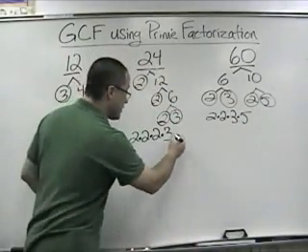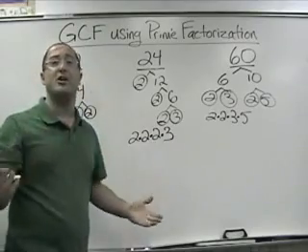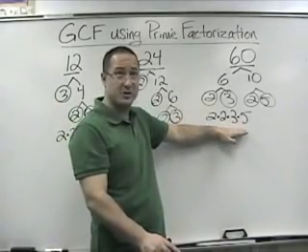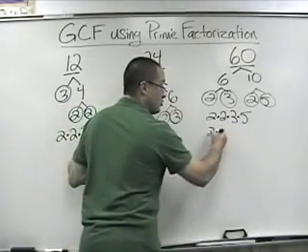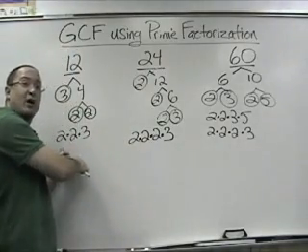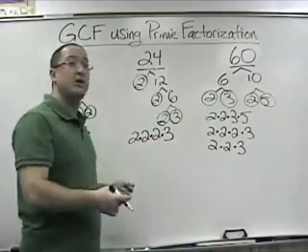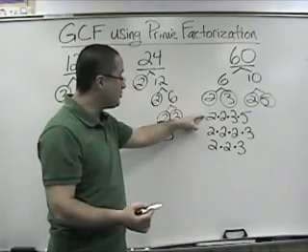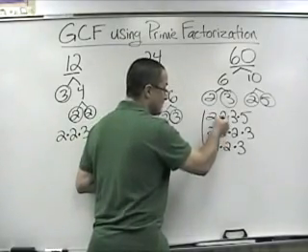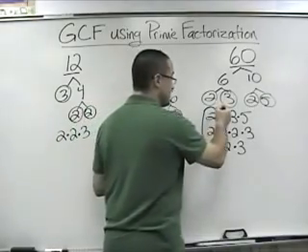Now, what we're going to do here is line up the prime factors for all three numbers, and look to see what they have in common. So I'm going to move the prime factors for 12 and 24 right over here, right under the prime factors for 60. The prime factors for 24 are 2 times 2 times 2 times 3, and the prime factors for 12 were 2 times 2 times 3. Now let's take a look at what they have in common. Do they have a 2 in common? Yes, yes, yes. They have a 2 in common, so we're going to circle that. How about another set of 2's? Yes, 2, 2, and 2. They have another set of 2's in common.